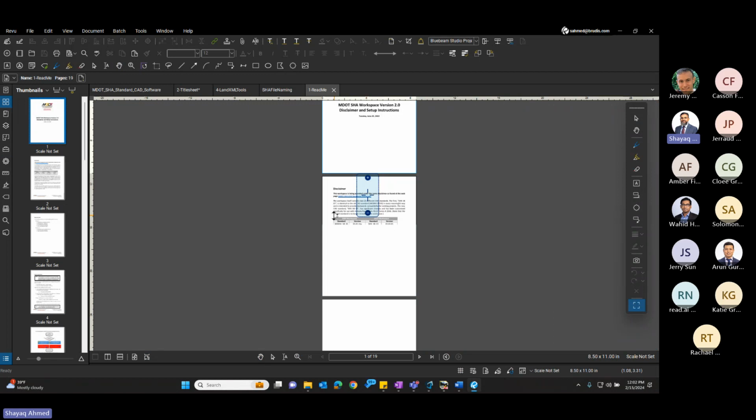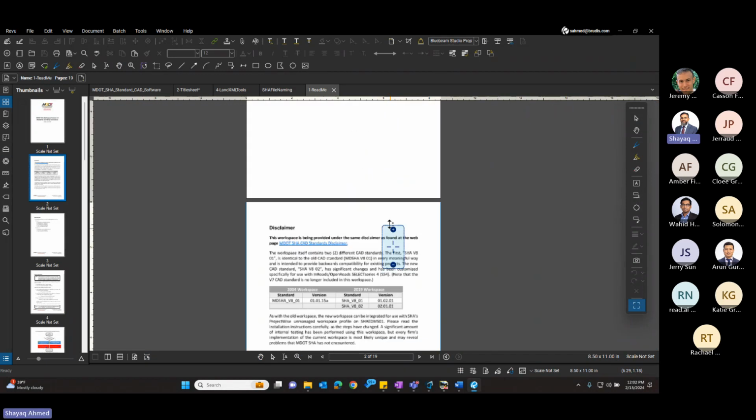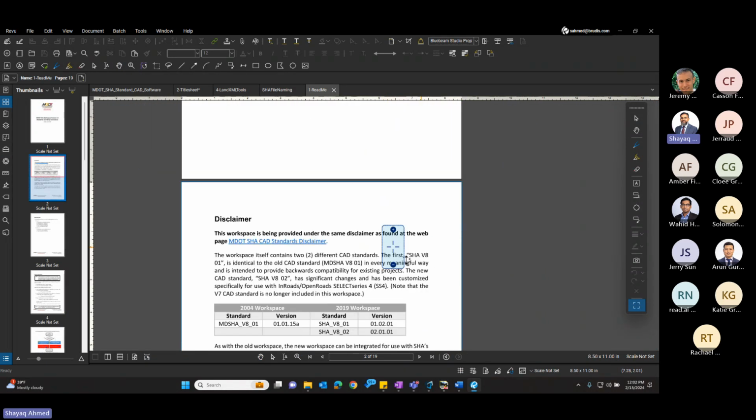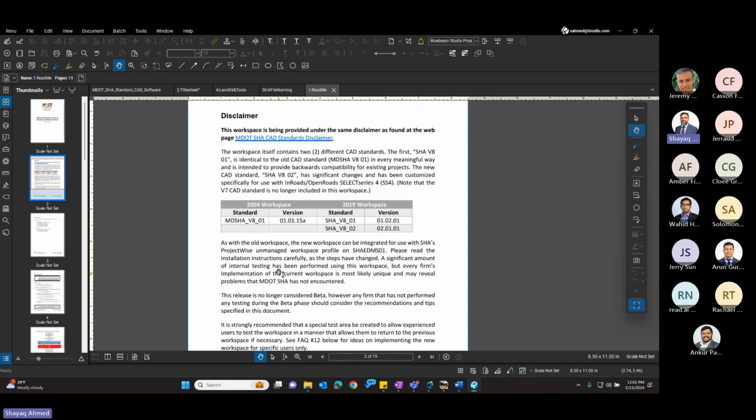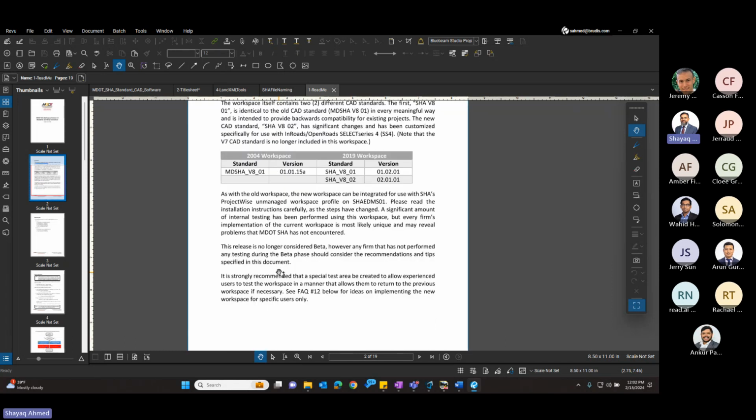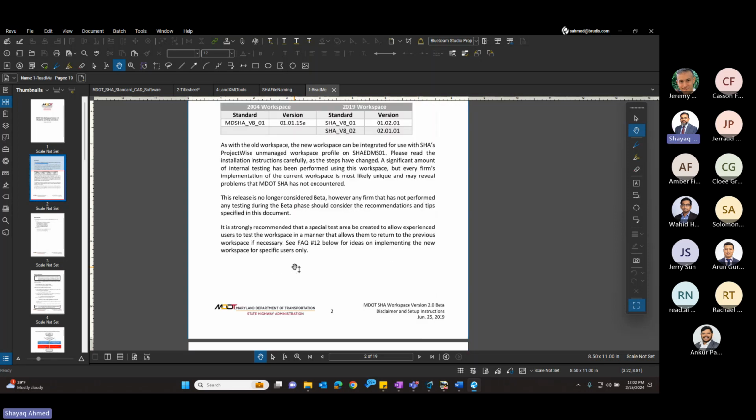So at the state highway, we used to use the SHA version of the MBSHA CAD standards, which is V8.0, which used to be for V7 and V8. In 2020, Bentley migrated everything to OpenRoads Designer.